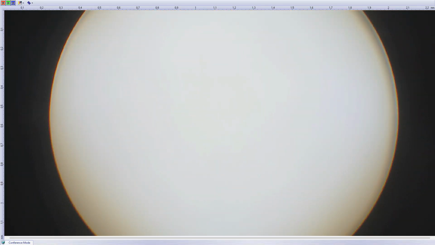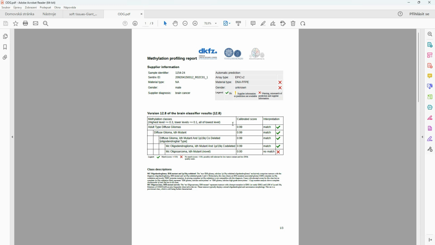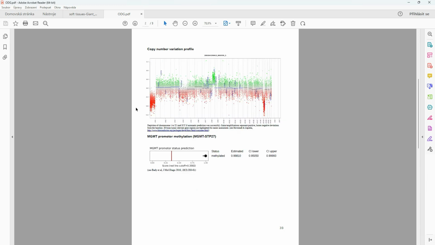So we have performed some genetic testing, which came back with third gene mutation. It's again a non-specific finding. And we eventually performed methylation profiling, which came back as oligodendroglioma. This was quite surprising. And this is the actual report for Heidelberg classification with the diagnosis of oligodendroglioma. And you can easily see on the copy number variation plot that there is 1p and 19q deletion.